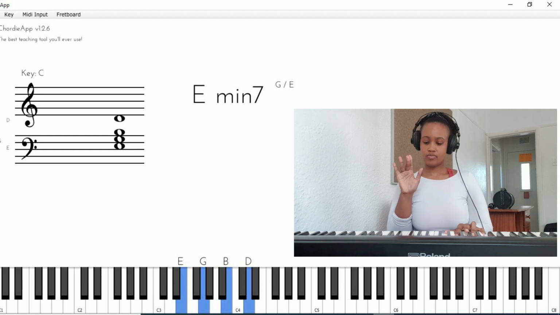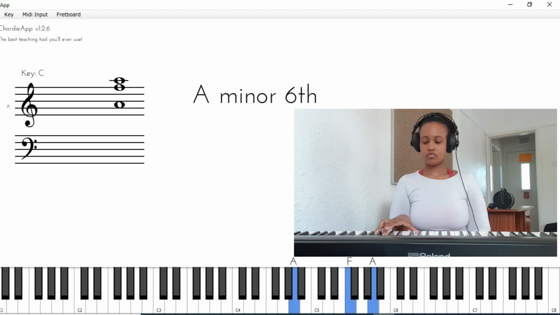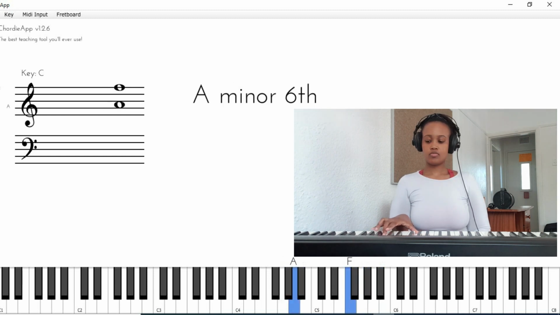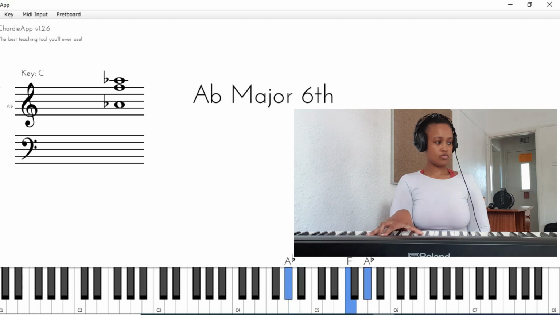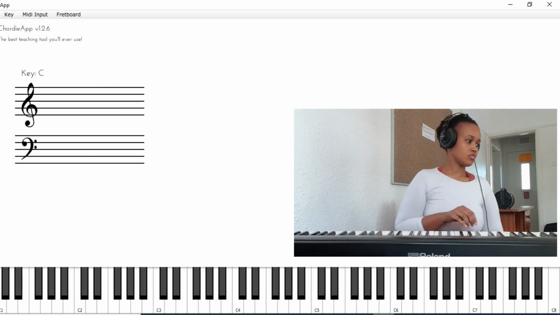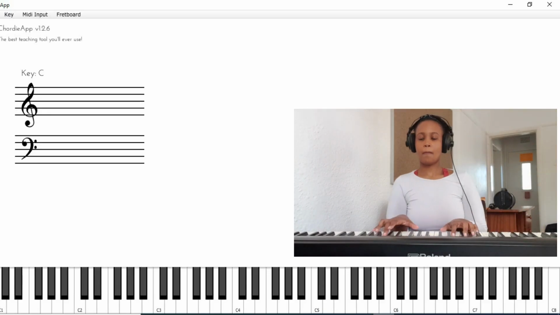So this is the left hand. The left hand is playing what we would call left hand voicings. Now the right hand, this is what you would call a closed sixth interval, because it's a sixth interval with the closed octave on top.